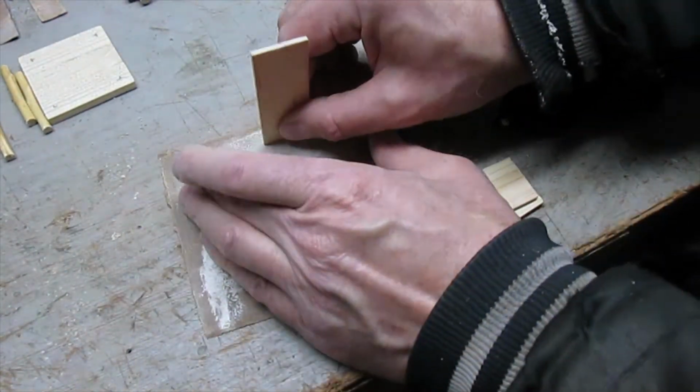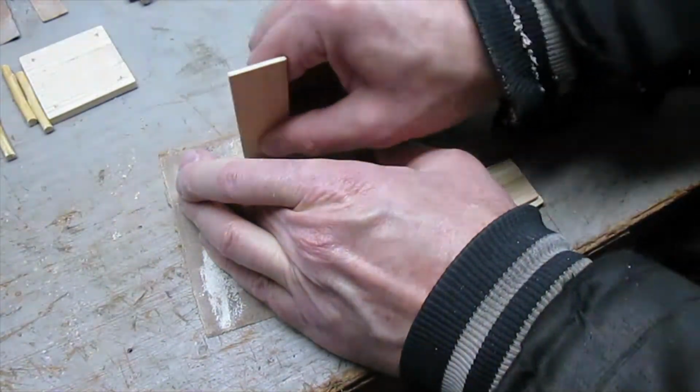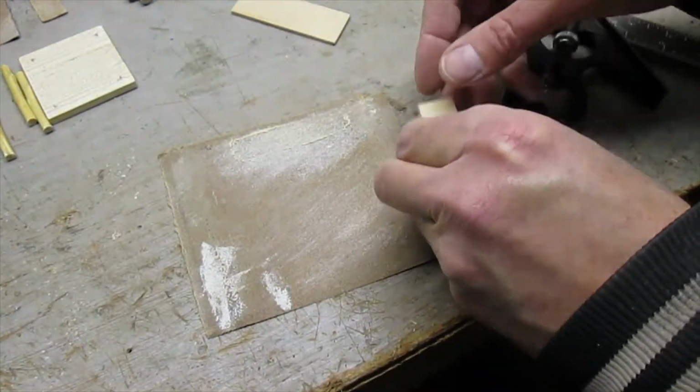Sand that down, flip it over, sand on the other end. That looks good, and it's all in the details.